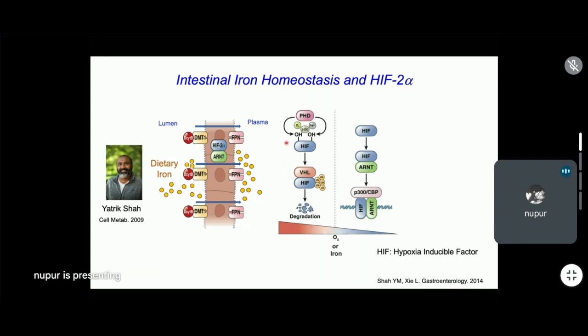So how are the HIFs regulated? HIFs are regulated by PHD, or prolyl hydroxylase enzyme, in both an oxygen and iron dependent manner. So in a normal scenario, HIFs will be hydroxylated when enough oxygen or iron is there in the system, and eventually they will be led for VHL mediated degradation by the ubiquitination pathway. But when the oxygen or iron concentration is getting low in the system, HIFs are stabilized because this system is gone now, and now they are open to form a heterodimer with their partner, and then eventually this transcription factor can go and induce the target genes. So basically, there's a mechanism, and in the intestine, these are the three transporters. So we look at these transporters as a readout of HIF2 activity.